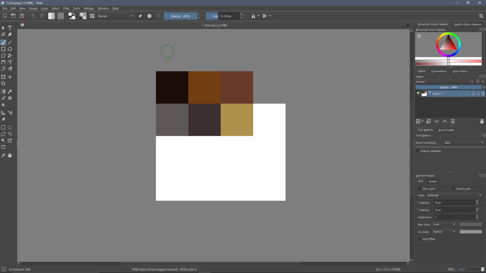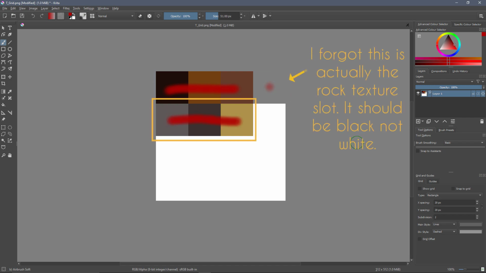To emphasize metallic, for instance, we want to have all of the squares that have some kind of metallic sheen to them. The highest level of metallic is represented by white and the lowest is represented by black. So if we were to make a metallic texture to fit into the metallic slot, then we're going to want all of these, I'll just highlight them quickly with a red. We're going to want all of these wooden slots to be black to show that they have no metallic, and then all of these and that one there to be white to show that they have a higher metallic property to them.